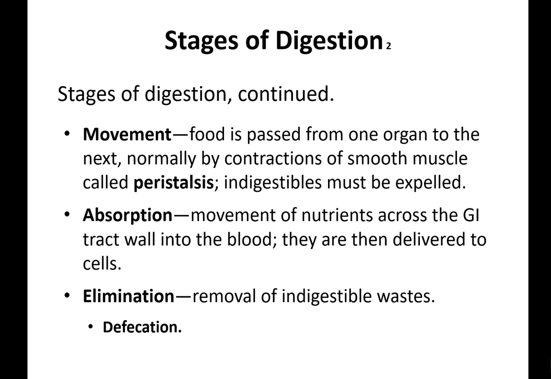Movement of the GI tract contents along the digestive tract is important to fulfill this function. This movement is aided by contraction of the smooth muscle, also known as peristalsis. Absorption occurs so that the subunits can move across the GI tract walls and enter our cells. Elimination removes any indigestible molecules and discharges them from the body.